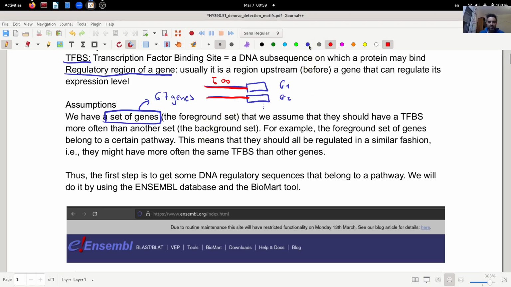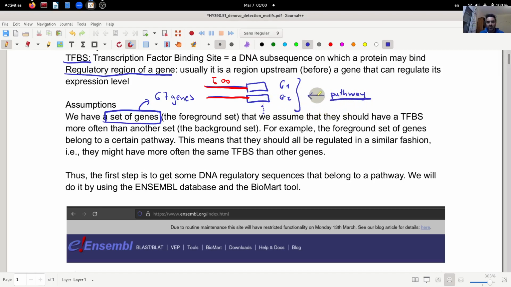Then we have another set, and now I must mention here that this data set of 67 genes comes from a specific pathway. And we should remember that the genes in a pathway should at least to some degree be able to be expressed more or less simultaneously in order to achieve the function of the pathway.